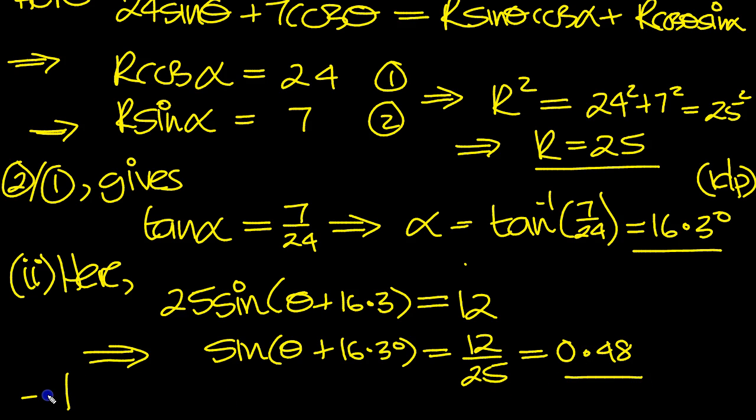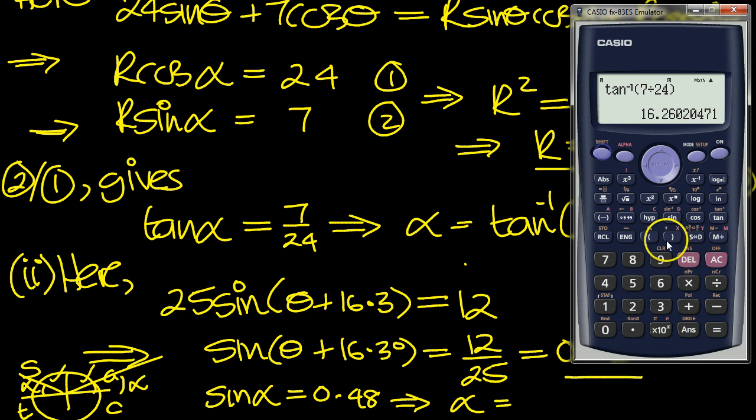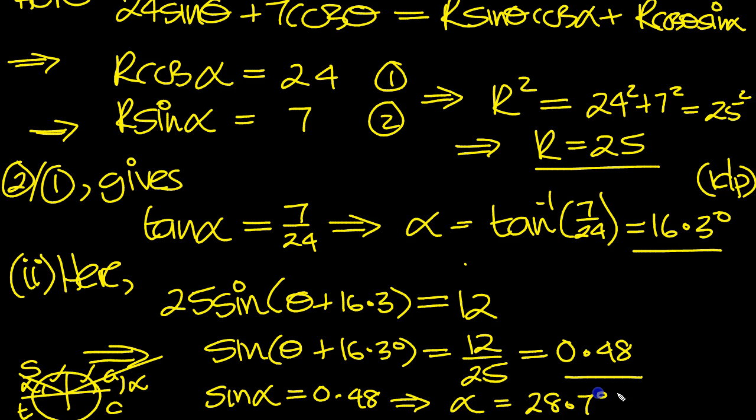So now let's draw a circle. We're solving between 0 and 360. So there's our circle, with the CAST diagram. Sine is positive, isn't it? So sine is positive here and here. Draw two lines, mark off alpha, the associated acute angle to the horizontal, and simply write sine alpha and drop the negative if there is one to drop. So that will tell us what alpha is. It's shift sine 0.48. 28.7 degrees, and that was to 1 dp again, wasn't it?